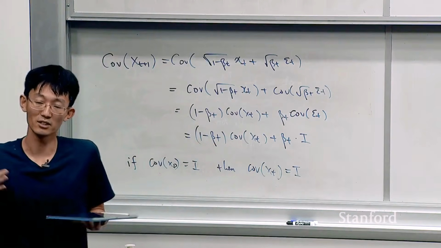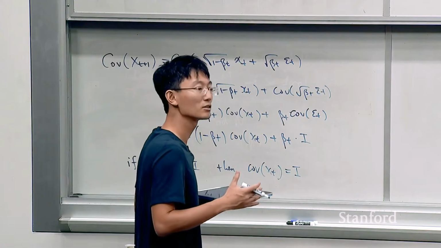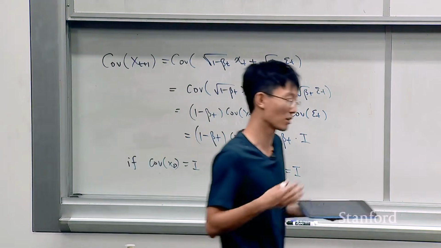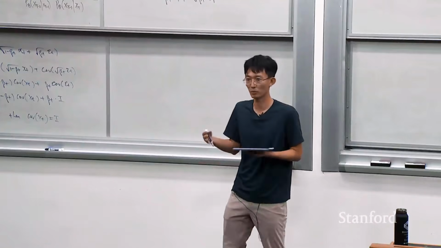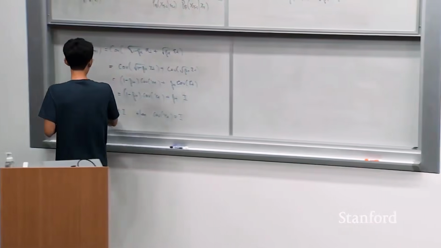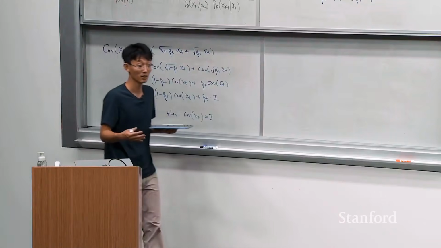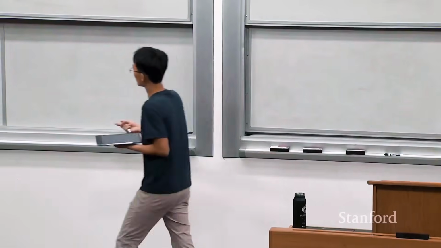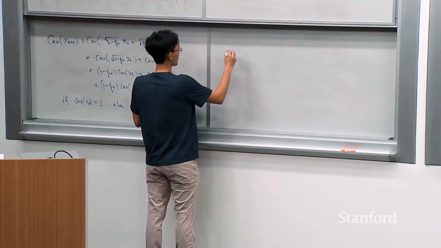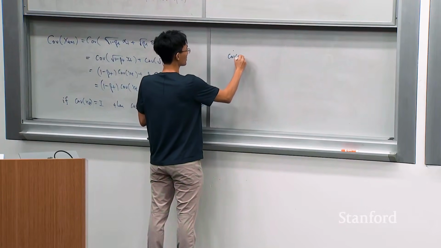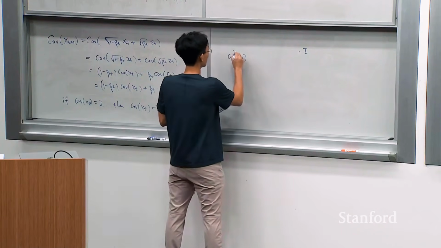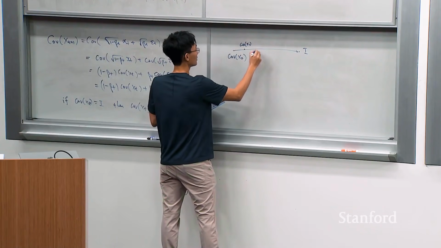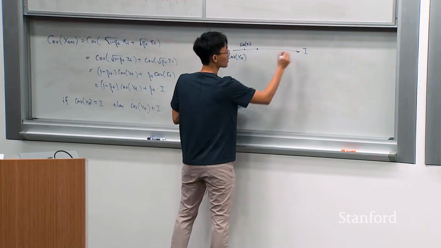So suppose you normalize your data at the beginning so that the covariance is identity, then you are keeping the identity forever. You are not changing the scale, you are just mixing in more noise without changing the scale. Of course, in some practical cases, the covariance at the beginning is not identity, because you can have correlations between the coordinates. But even in those cases, you are just linearly interpolating. For example, the covariance of x0 is here and the identity is here. Then you are just moving along this line. So the first time your covariance of x1 is going to be here. The next time you're going to get closer and eventually you're going to converge to identity.